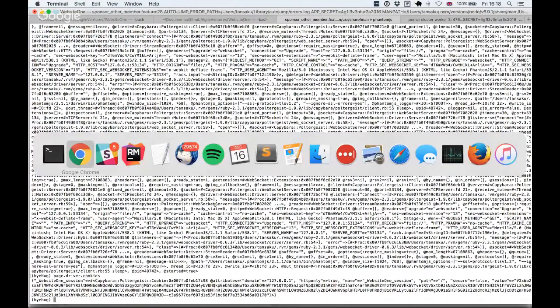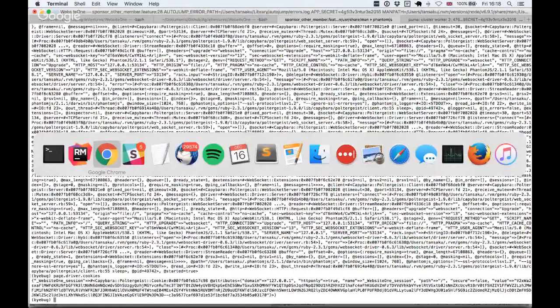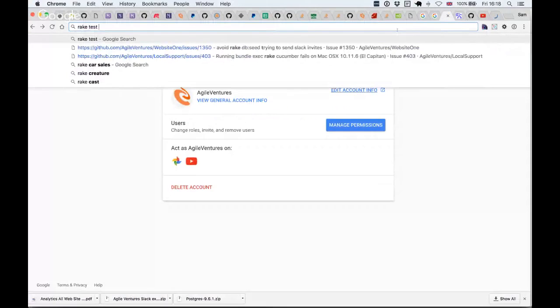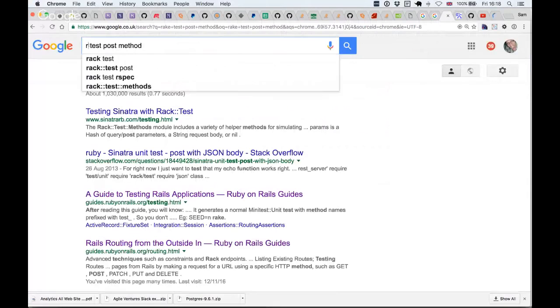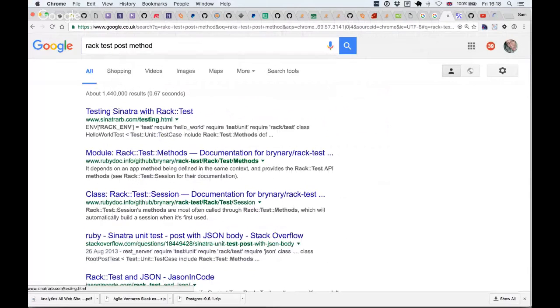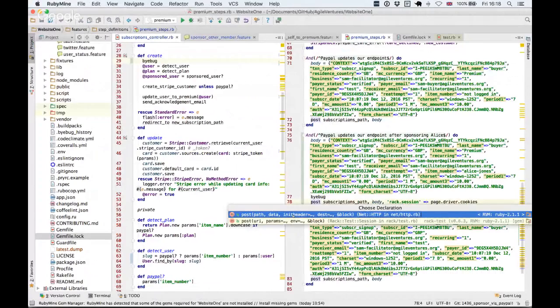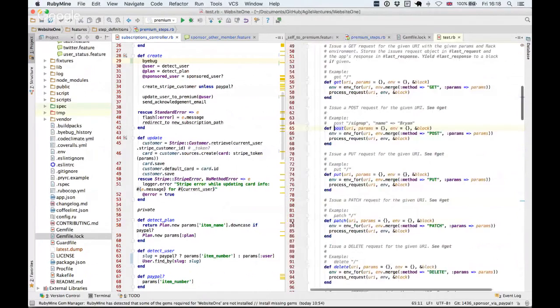But so then I'm trying to do this. We've got the test post methods. That's the wrong thing. Rack. I want the documentation for that post method. Can I get to that? I was looking at this before. Yeah, and it's like the environment element that I passed in there instead of the environment there.